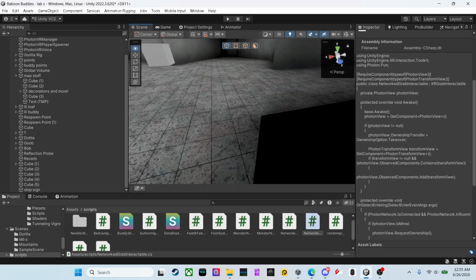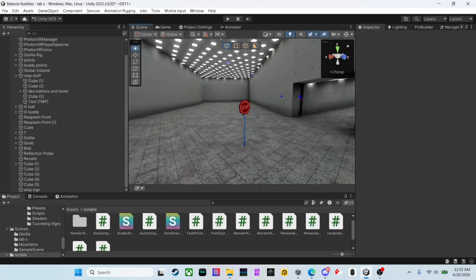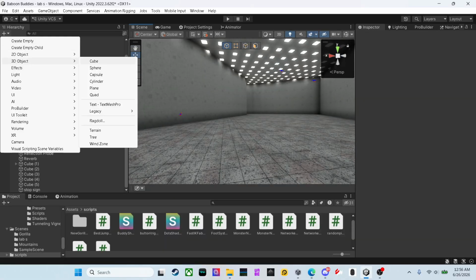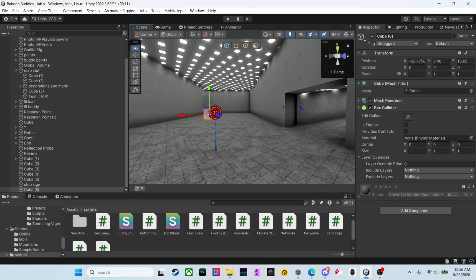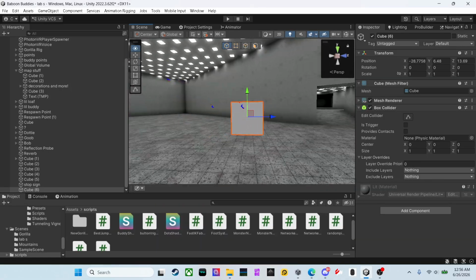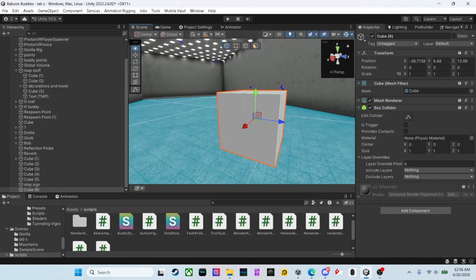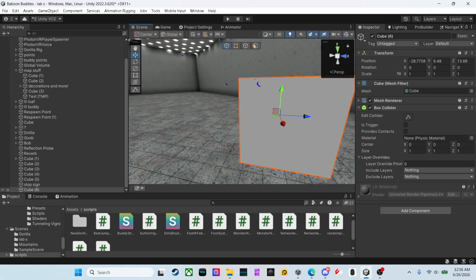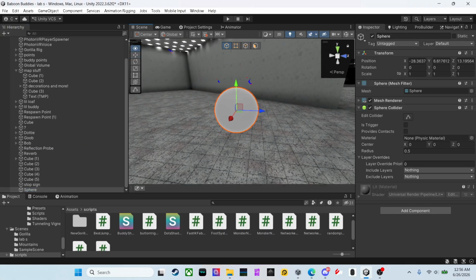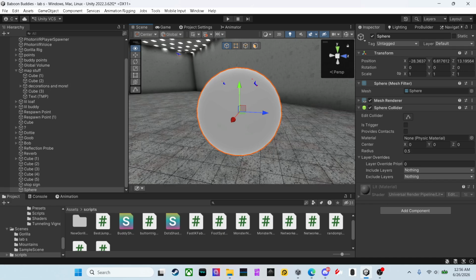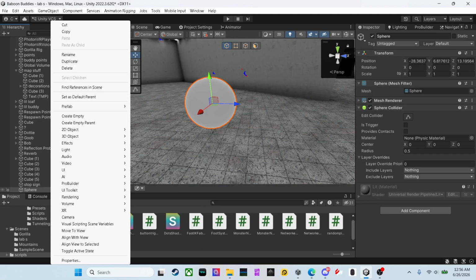Hey guys, this is how to add networked Grabbables to your Gorilla Tag fan game. So basically, first you can get a cube or whatever you want, and I'm gonna use this as my Grabbables. If you're gonna use a cube, make sure it has a box collider and it's perfect like this, for example. But if it's a sphere or something, make a sphere collider and the perfect size. You can do whatever size you want.